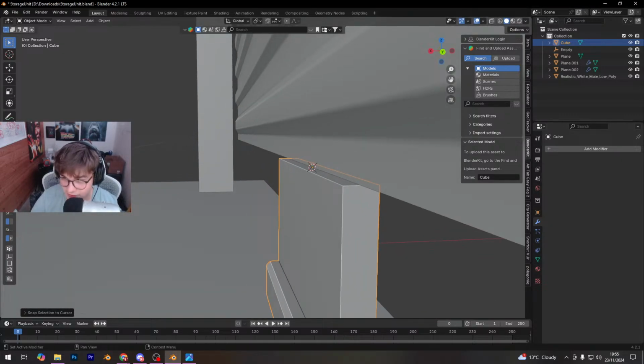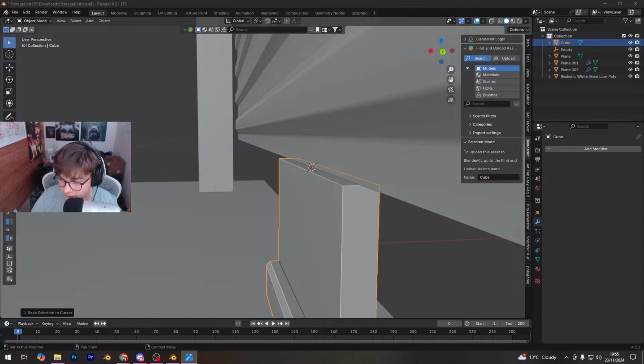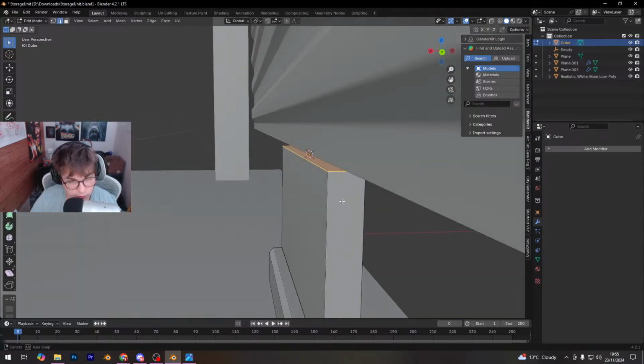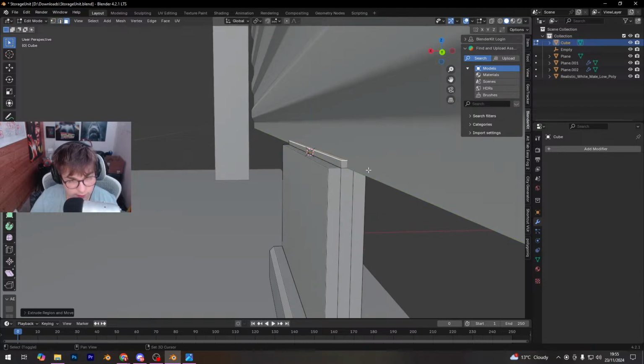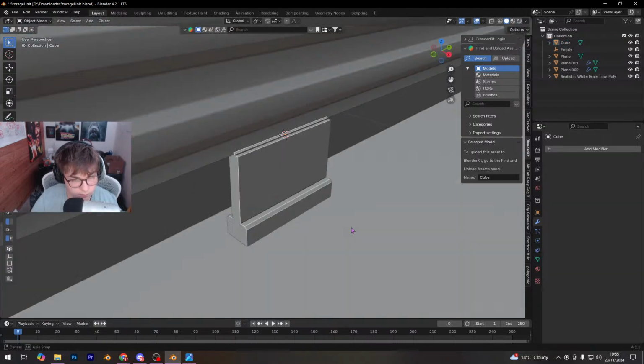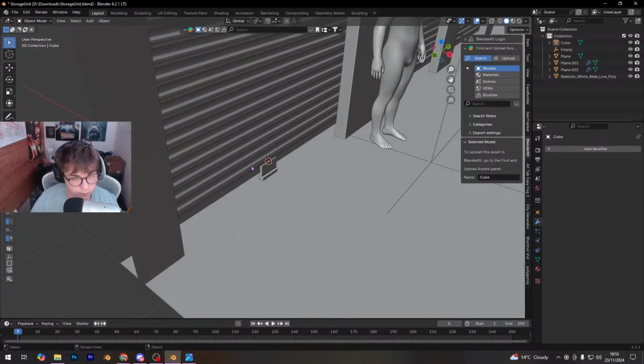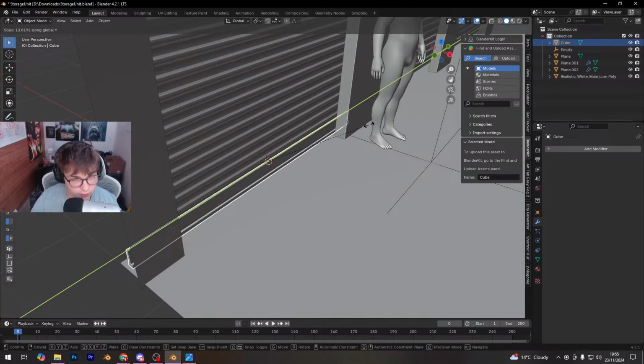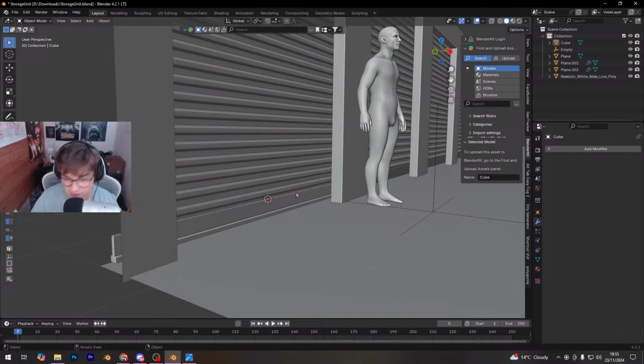Oh, obviously, that was a pretty overview thing. Let's do that. Raise that up. Is that too big? Yeah, it's a bit too big.